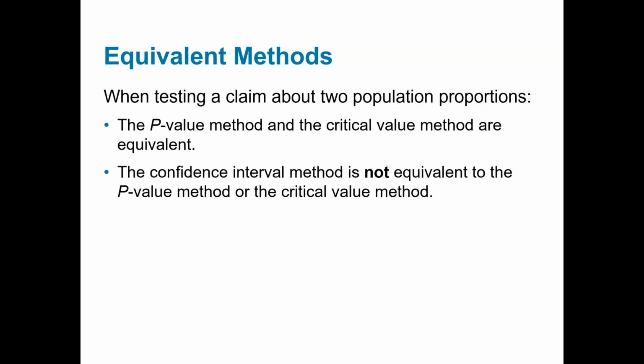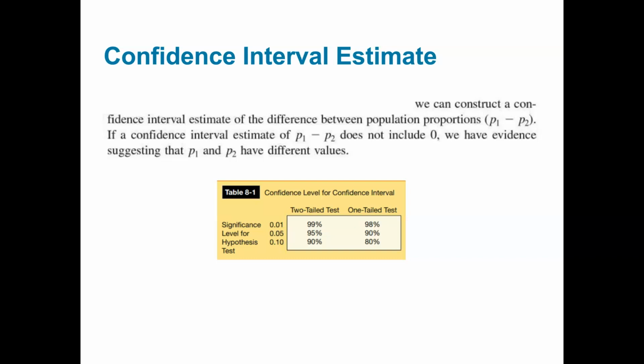So we're back in section 9.1 part 2, and we're going to be talking about the confidence interval method. It's important to note here that we might not get the same answer in a confidence interval method for dealing with two proportions. So this wouldn't be the best thing to do, but it's interesting to see how they vary. So just a reminder for the confidence interval estimate.